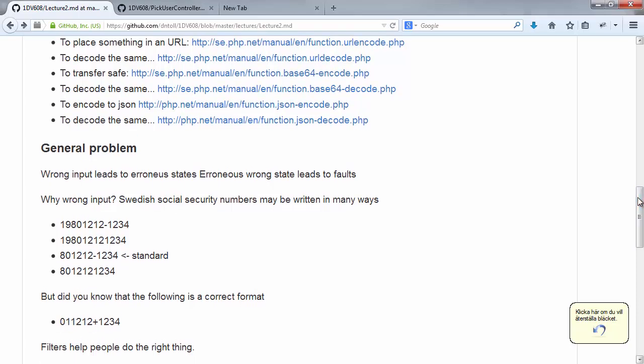Okay, the general problem with input from a user or from a client is that if we get the wrong input into our program and we don't handle that wrong input correctly, we get an erroneous state. The state in our application contains an error, right?